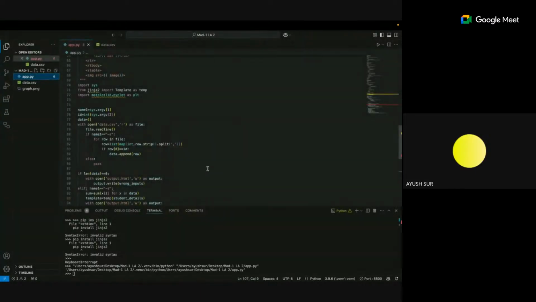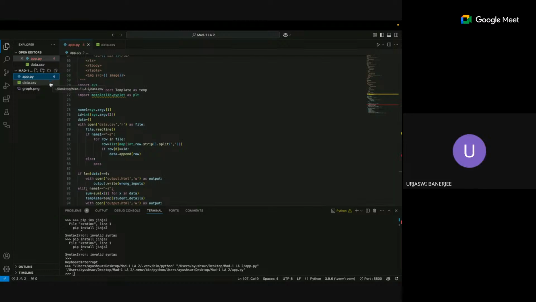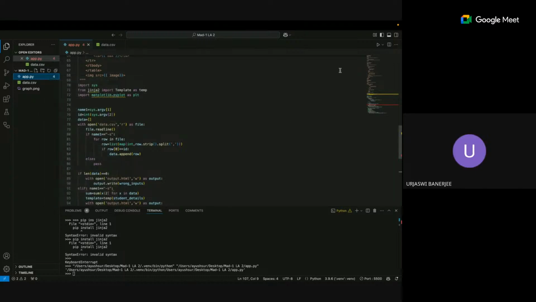Okay, ma'am. We don't need a virtual environment. Without a virtual environment itself, it will work. You can change that. Click on app.py and open it. How are you running the file first of all? What commands are you providing? Are you providing something like python app.py -s 1001? I tried, but it was giving me a syntax error. Okay, let me try again.